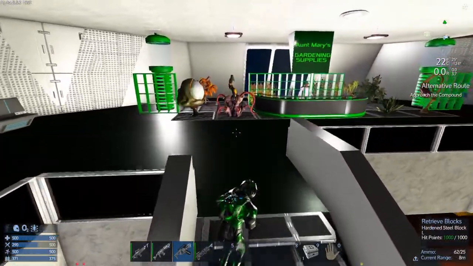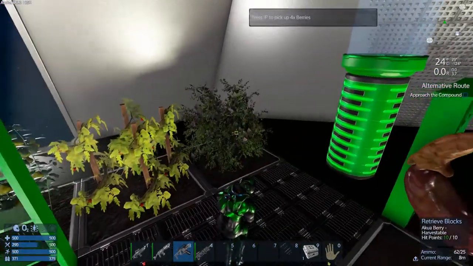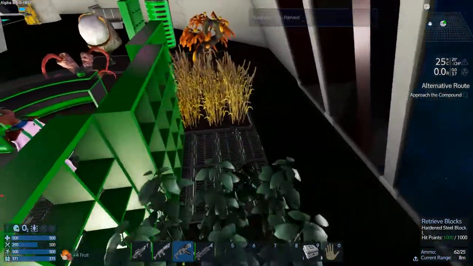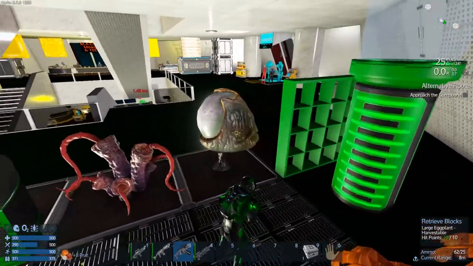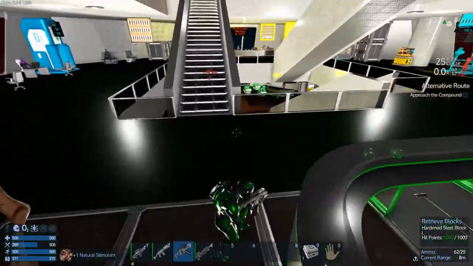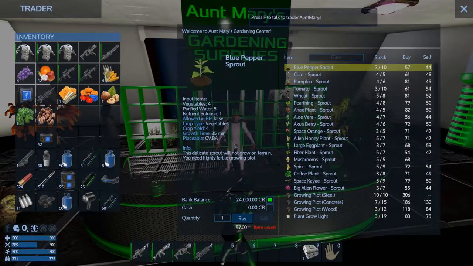Aunt Mary's. Oh, hey, and a kua berry bush. You know, I should probably make kua berries instead of the fiber. Because at least kua berries I could do something with in the way of cooking. I don't even know why I'm picking this stuff. I wonder if he'll buy it back from me. No, just sprouts. Okay.